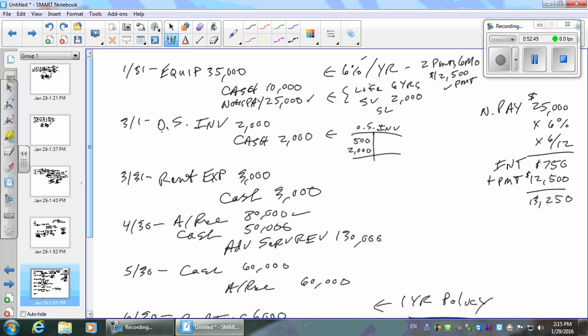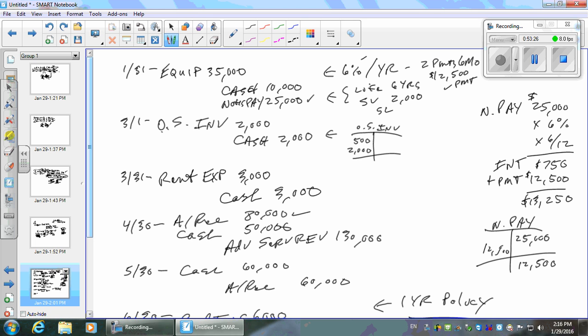$13,250. And we are going to have to record a journal entry. So that's going to be the cash going out, right? $13,250. What about the payment? What's that going to go to? What are we reducing? The note payable is going to have a 12.5 debit to it, right? I've got notes payable on my books of 25,000, and I'm going to make a payment of 12.5 against it, right? And how much am I going to now owe them? 12.5, of course, right? But I'm giving them 13,250. Well, what's the rest? It's the 750 interest.